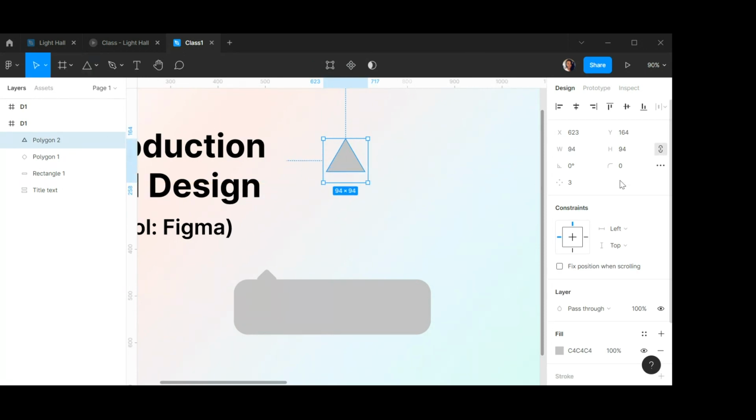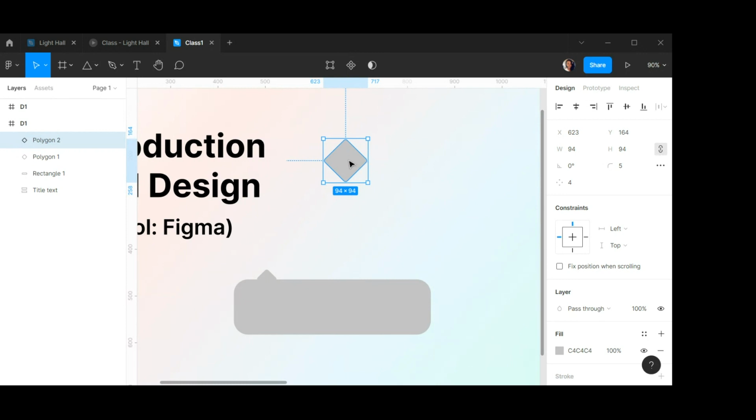Now, when you do that, change the sides here from 3 to 4. So then you have a diamond, and then change the corner radius from 0 to 5. If you've done that, can you put the done sign? Let me know in the comments if you've done it.